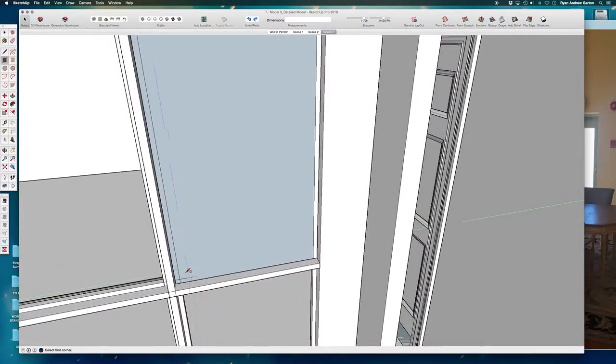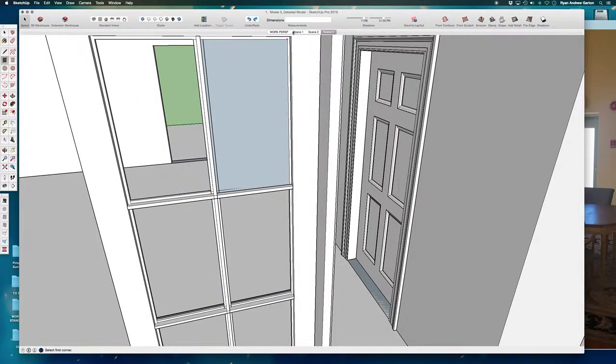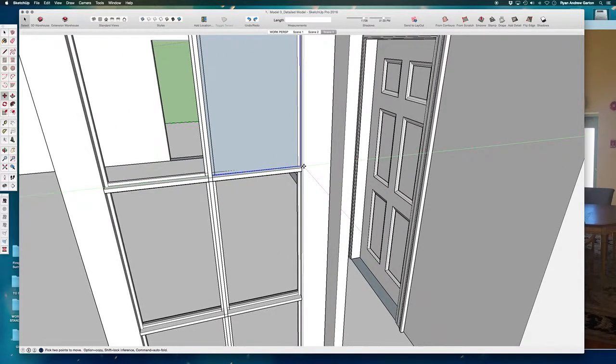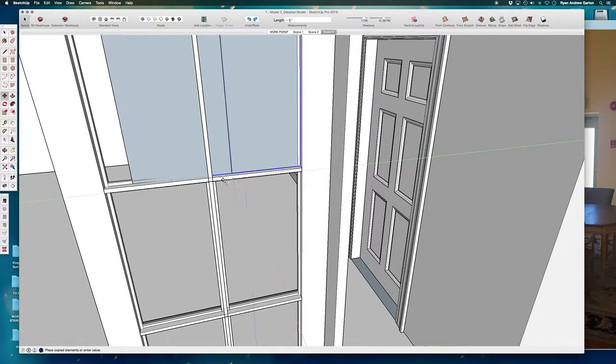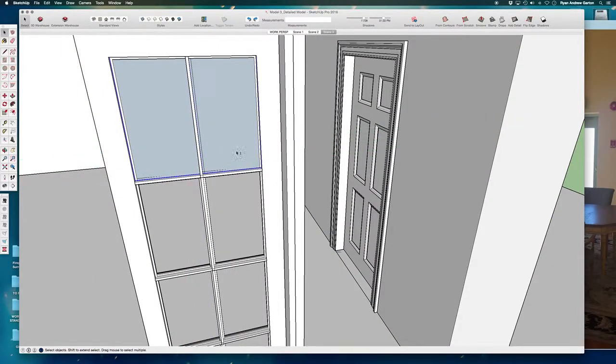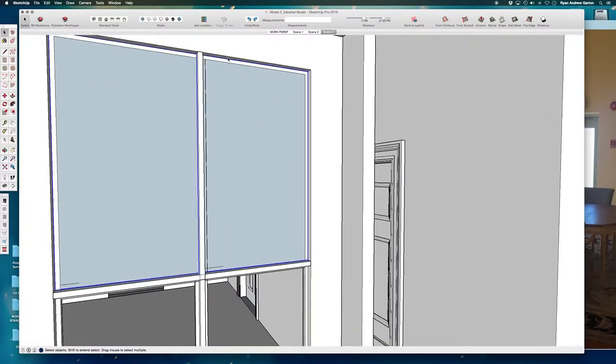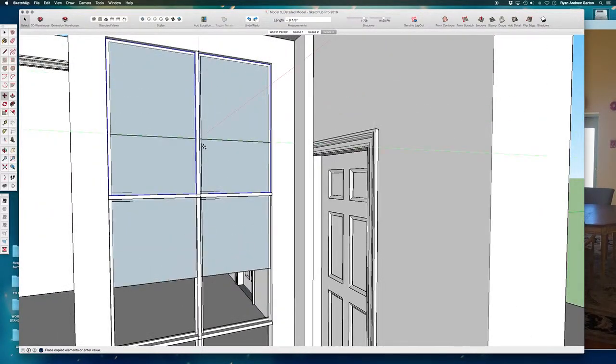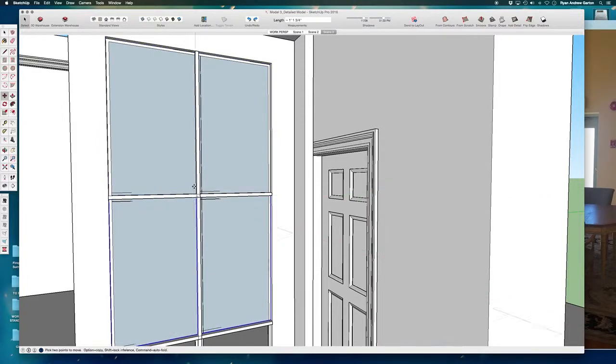So I select from interior point to exterior point like that, and I make this a group, and then I make it a component. And then I can copy to that point, and then select and copy them down. And I'll use this reference point here and copy it down to that point like that.